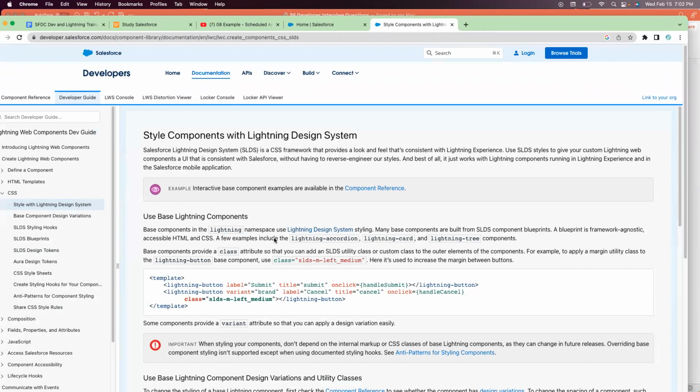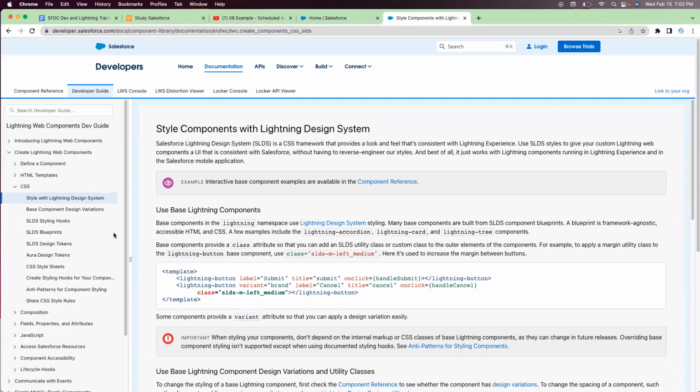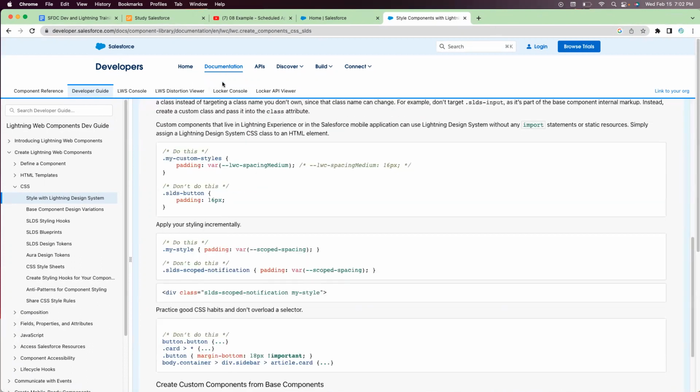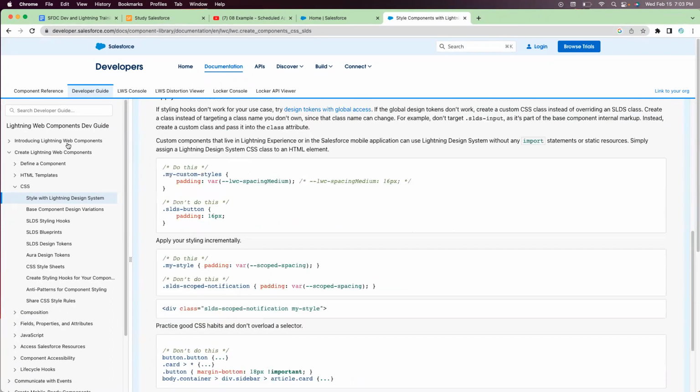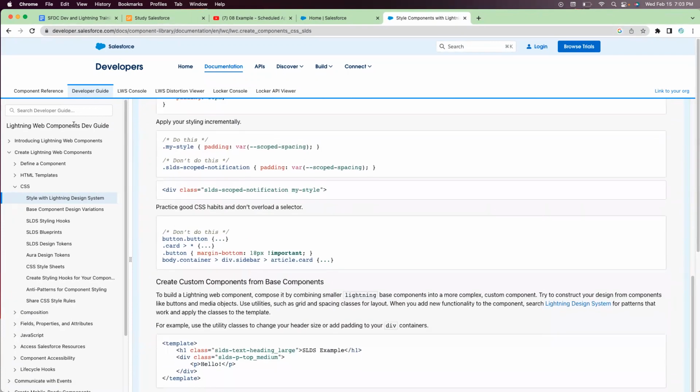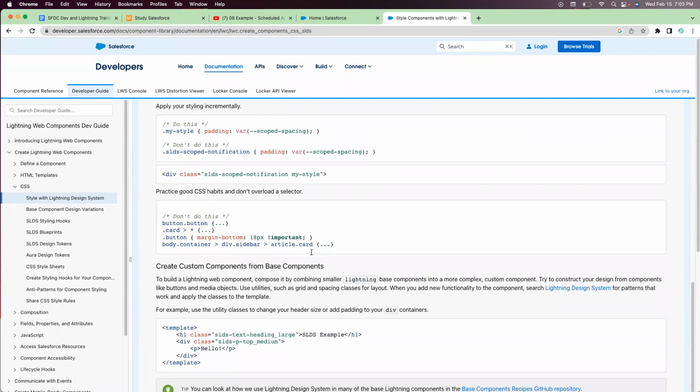While we are working on this, sometimes Sanjay is going to come through this page also. This is all about the Salesforce documentation, which includes the Lightning Web Components also. We are going to copy some of the stuff from here and use it while we are writing the code.